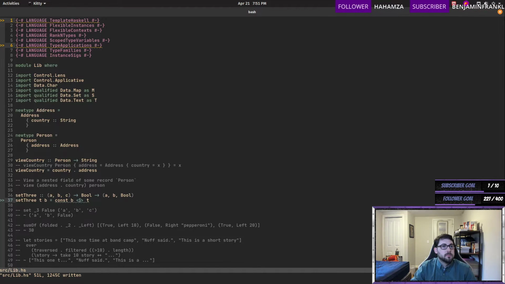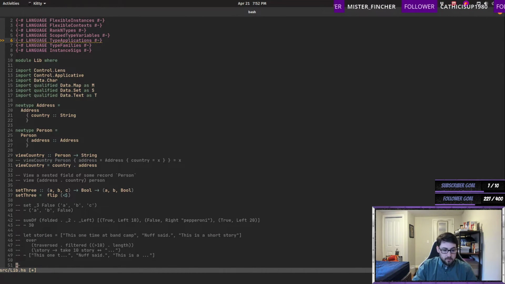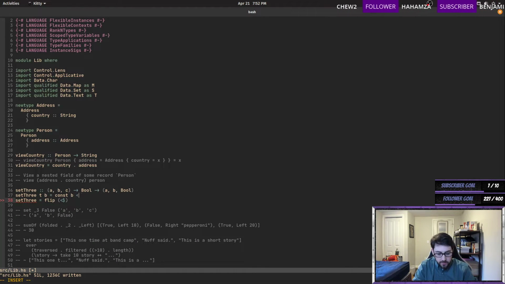But yeah, this is the same as the hint there. We could just do this. It's a little faster. And then this also is just flip. So, you know, we can go point free for the sake of point free. Why do I keep typing that? I don't want to reach that far, apparently. T.